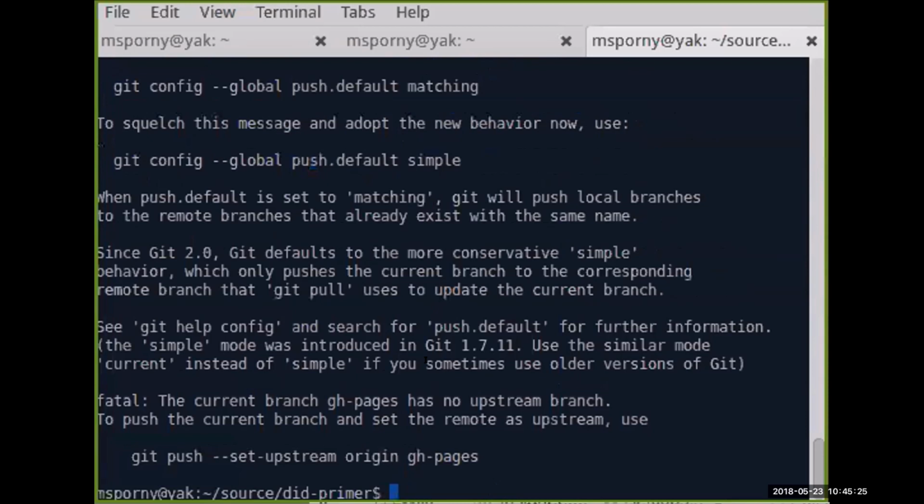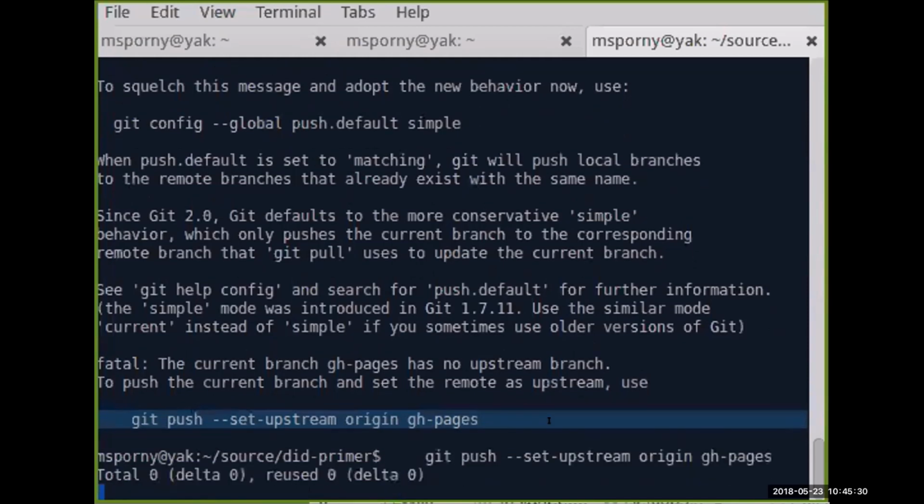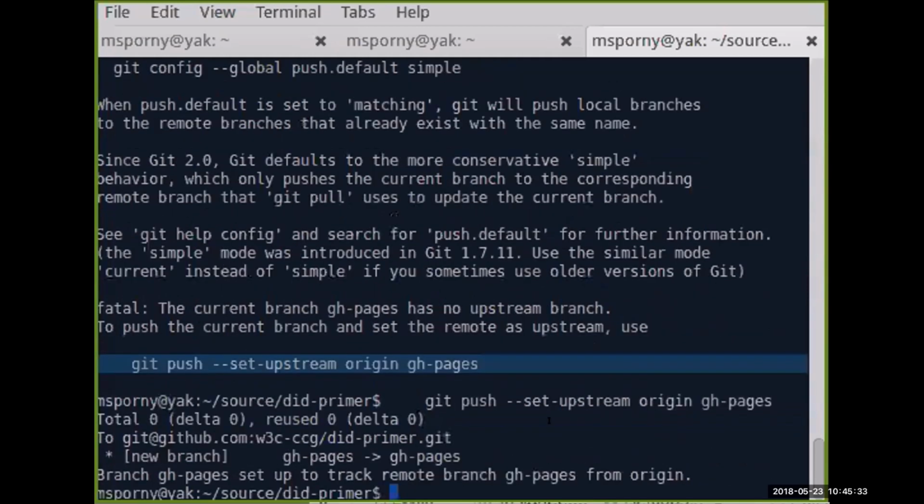Oh wait, can I add something? Sure, go ahead. Fairly recently, GitHub made it so that you can publish the master branch to the web instead of GitHub pages, right? Yes, correct. And we don't use that because we don't want to confuse people. There are lots of old tutorials that say use GH pages. So yes, you can do that. I haven't seen too many W3C groups doing that yet. This may be something that could change in the future. But for right now, GH pages is the thing that is published.